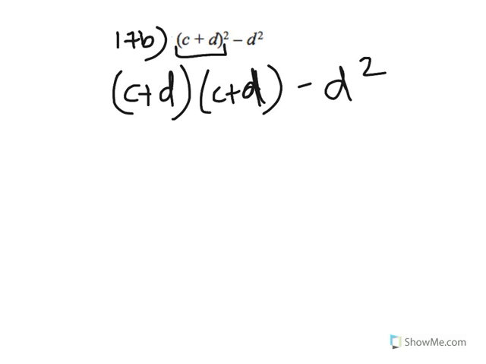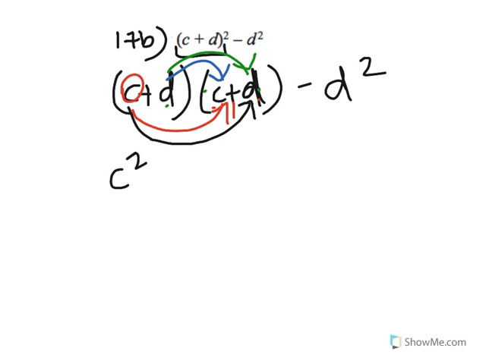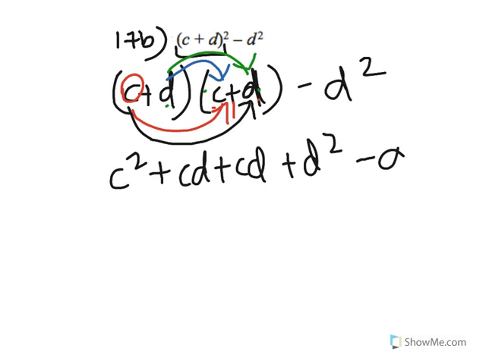So how do you expand these brackets? Use FOIL: first, you multiply the first terms; outside, which is these terms; inside, which is these two terms; and last, the last two remaining terms. It's a simple way of remembering. You can see that c gets multiplied by c and d, and d also gets multiplied by c and d. So c times c is c squared, plus c times d, which is cd, plus d times c, which is again cd, plus d times d, which is d squared. And then you have minus d squared.